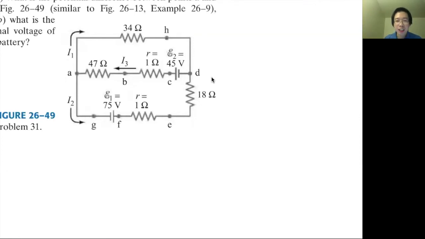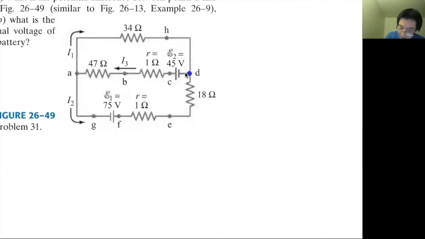Let's look at the top loop. I usually like to start just before a battery, like this. You can start anywhere as long as you complete the cycle, but the battery provides the upward slope of the potential drop diagram. So that's usually a good point to start. Let's start over here, that's called D. Might as well start there and move to the left.